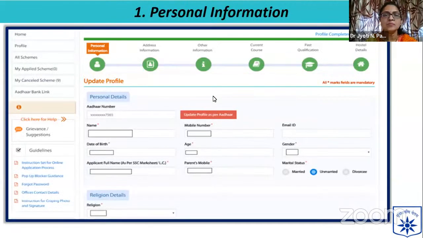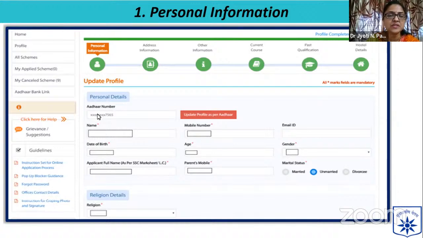Yes, now here I am going to show you the screenshot of the website. While creating the profile, as I said, the very first information that you are going to fill up is the personal information. So here, these are the 6 slots where you are going to fill up your profile. Once all the information is filled, you will get a message that your profile is completed 100%. Now, the very first step for creating the profile is to enter your personal information.